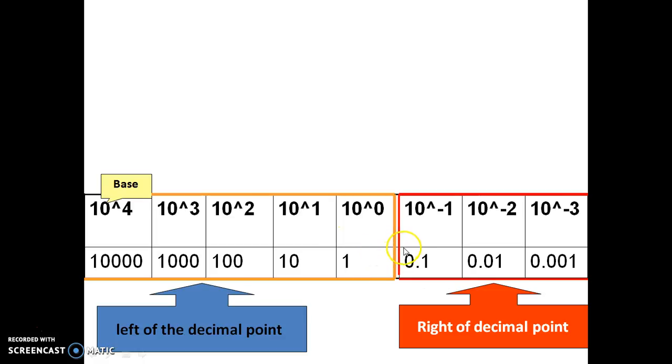So after the decimal point, the first digit is equivalent to 0.1 and the second digit has a weightage of 0.01 and the third position is 0.001, like that. Similarly, to the left of the decimal point, the first is 10 raised to 0, so the equivalent weightage is 1, and the next position is 10 raised to 1, so equivalent is 10, and the next one is 10 raised to 2, that is equivalent to 100 and so on.